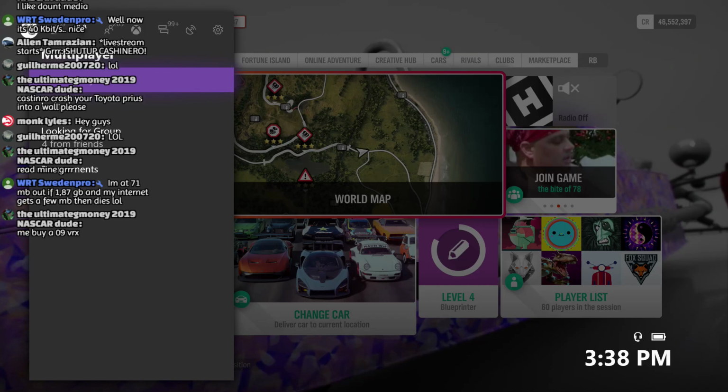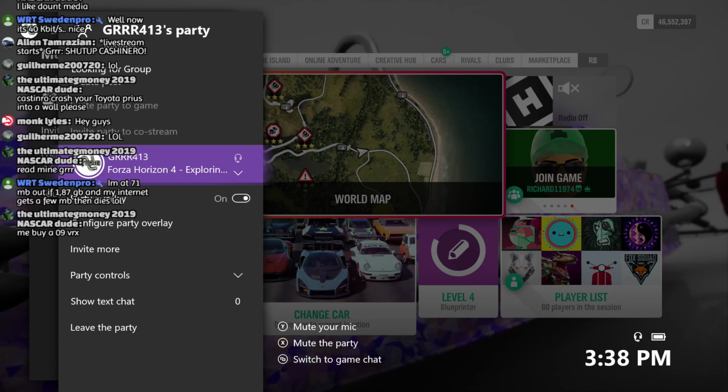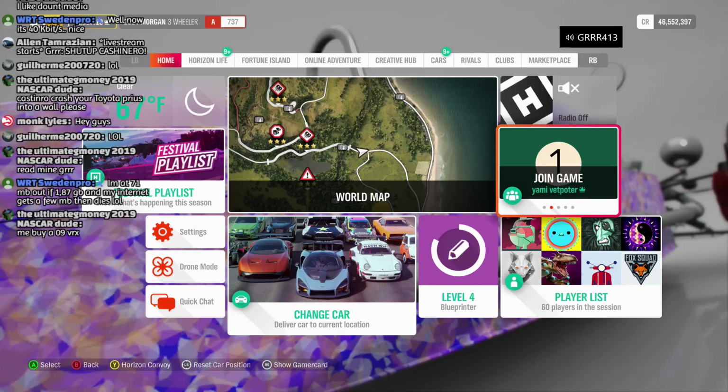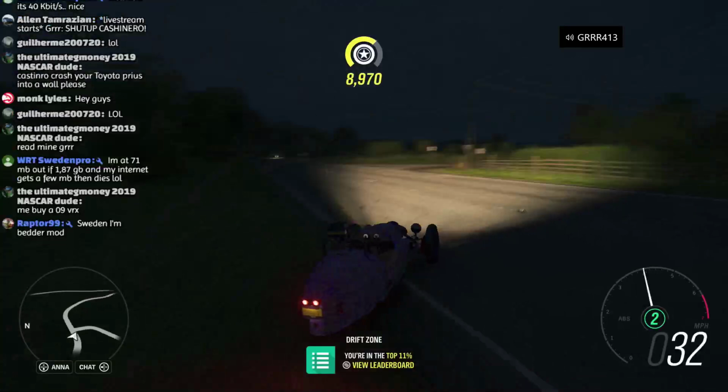NASCAR Dude says, me buy an 09 VRX. Okay. I don't know what that means either. Sweden Pro says, I'm at 71 megabits out of 1.87 gigs, and my internet gets a few megabits, then dies. Yeah, I know the feeling. I got my trash McDonald's Wi-Fi, so, you know.